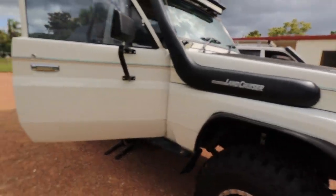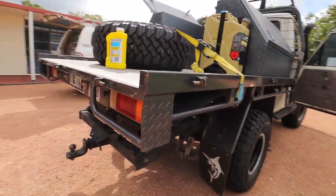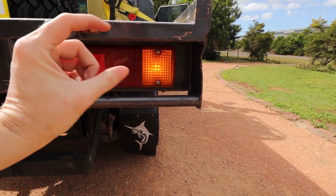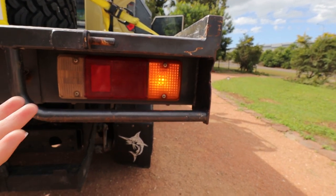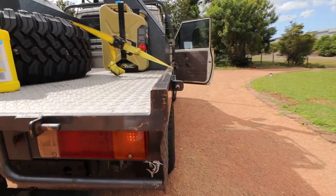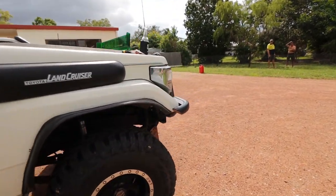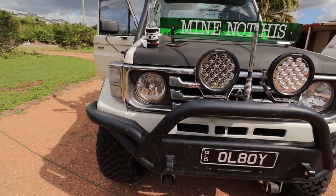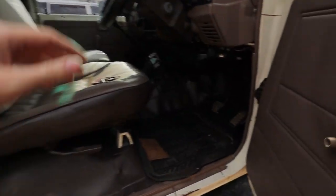And as you can see, the backs, they'll still flash the same because the draw on the LED bulb is actually very similar to a halogen globe. So it's sort of like having a halogen globe, but it's going to last a hell of a lot longer. And as you can see, I'll put the Parkers on as well, so then you can really see.